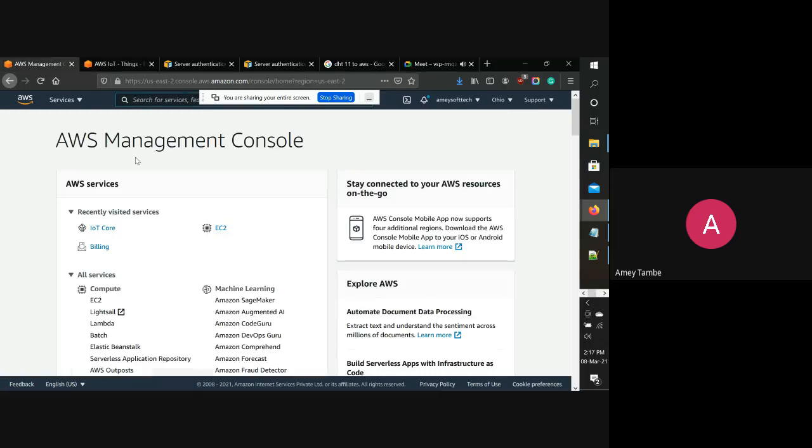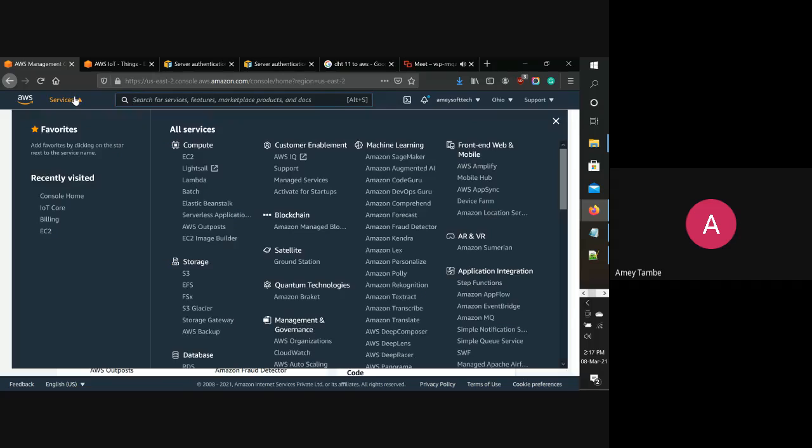Once we log in to Amazon, we'll see this kind of dashboard. You can create your own account for free, and once you are in AWS, this is what the console, or the management dashboard, is. These are the different services Amazon is providing, and all these services are free to use up to the limit of 750 hours a year. So for a year it is free up to 750 hours.